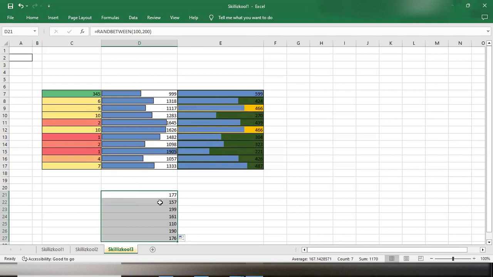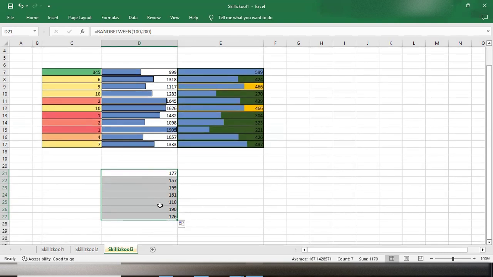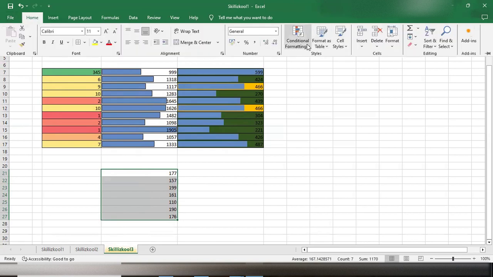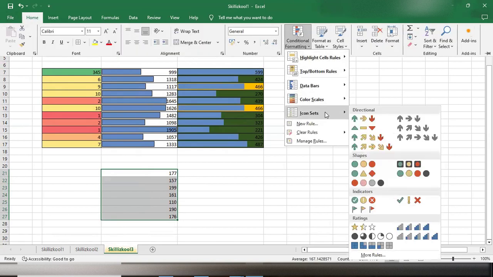So I have taken the value from the 100 to 100 values. Let's use the last option, that conditional formatting, that is icon set.